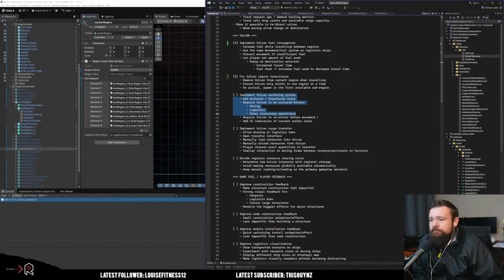Okay. So essentially what this is, I want the player to make a choice on whether they want to anchor or not, to enable things like mining and logistics.